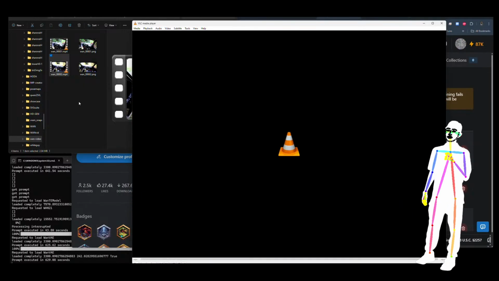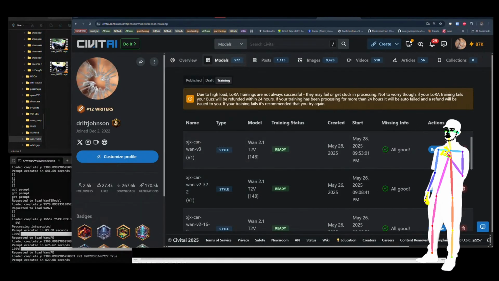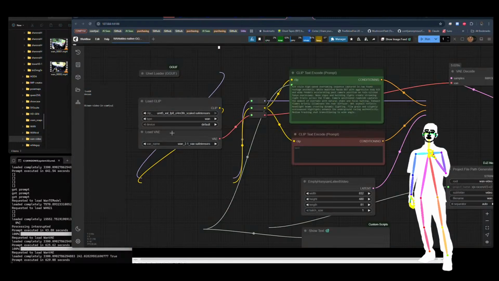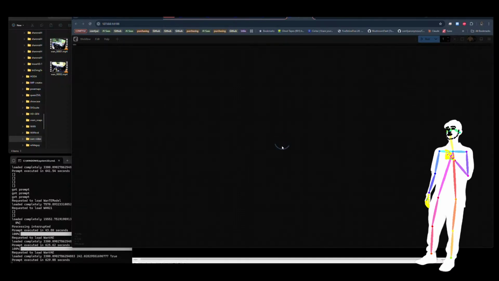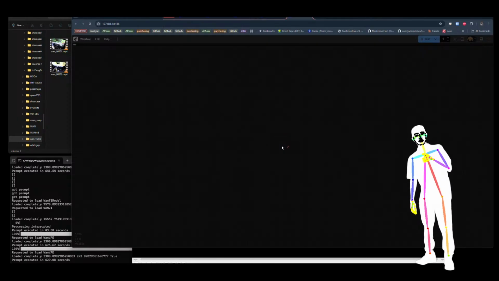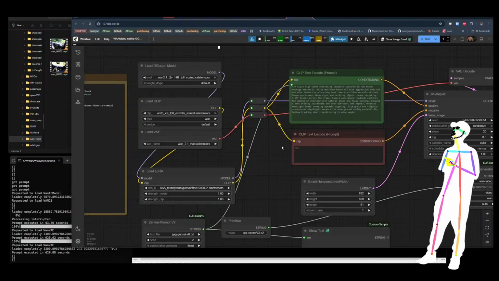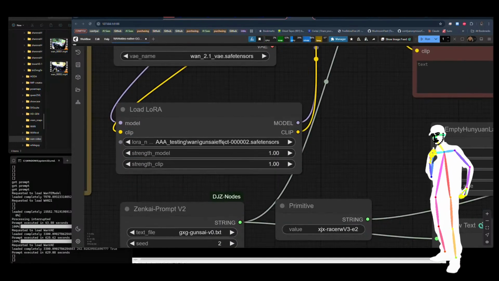So which one was that? Was that effect or... That was unknown because Comfy keeps on ghosting me. I'll probably end up reinstalling it, guys. It's been at least a month since I've reinstalled Comfy. Gunsight effect. That was effect.